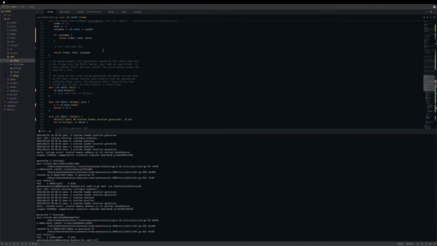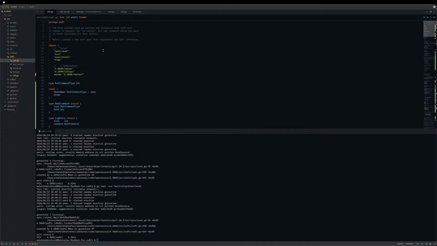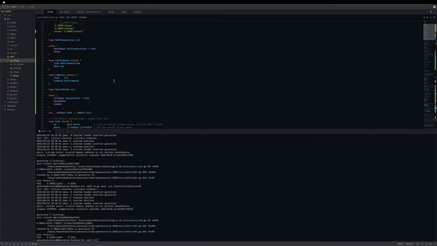So let's check Raft. What all do we have so far? We have Raft command type. It could be heartbeat or other. Raft command will be the type and data could be any for now. Each log entry has to have a term and a command, correct?